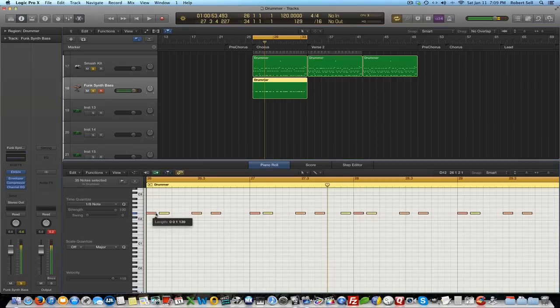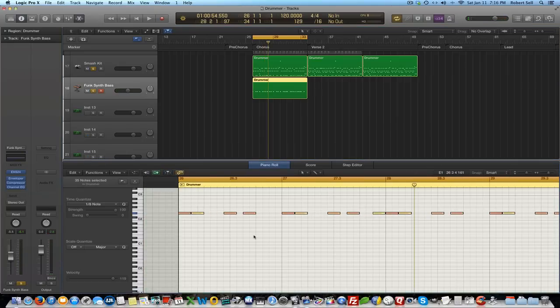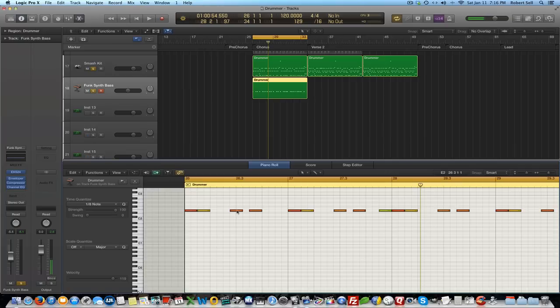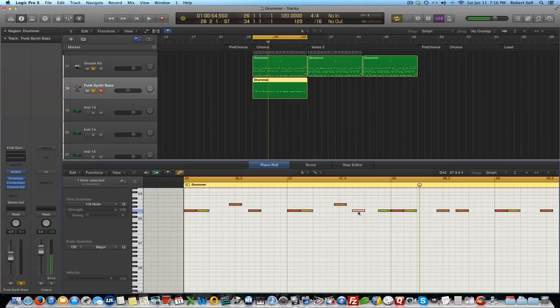I'm going to change these all to 8th notes. And I can see that E flat is highlighted here, so I didn't get it in the right key. So I'm going to move that to E. And then I'm going to edit some of these notes here. So I'm going to add an extra note here. So I'm holding Option and then just adding an extra note here. Let's see what we have.